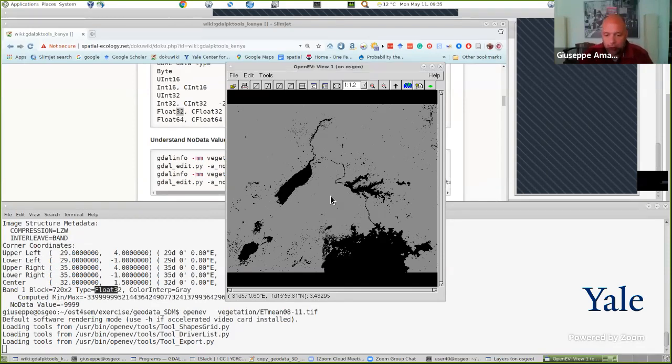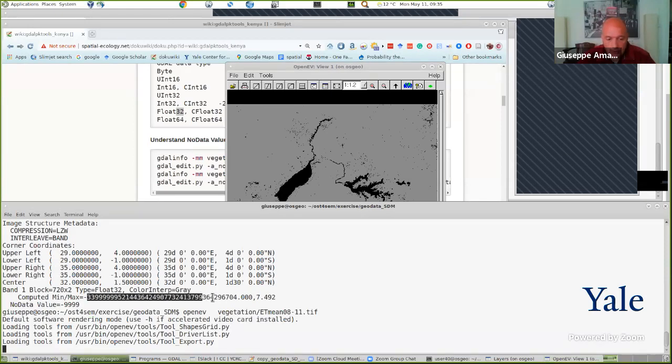Now you have opened and visualized it. If you move on the white part, on the black part, you can see that there is this really long number, that is the one that is reported over here. This long number is not set as a no data.